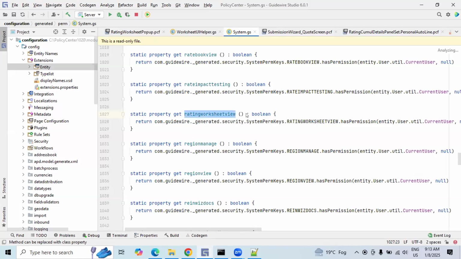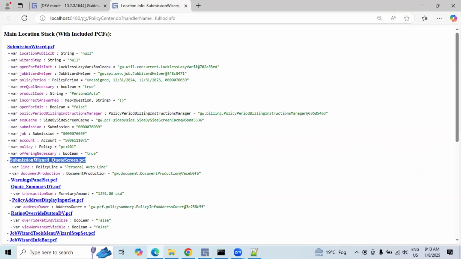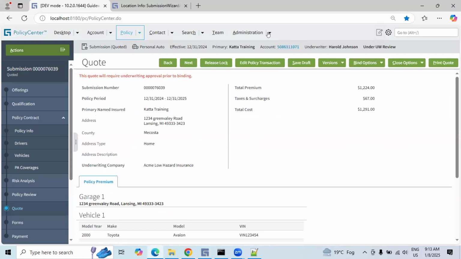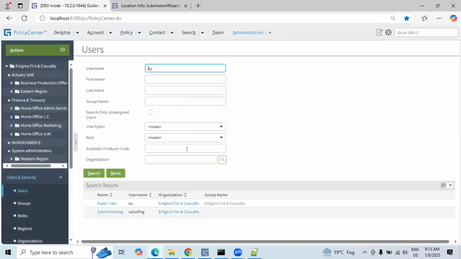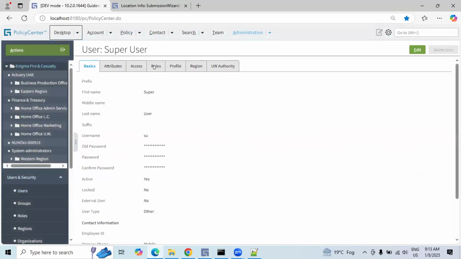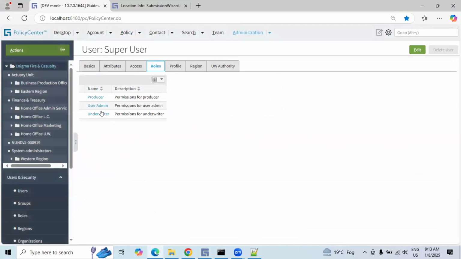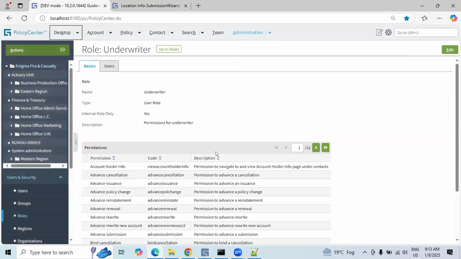One second. Administration. Users. Roles. Roles. Underwriter. Okay.